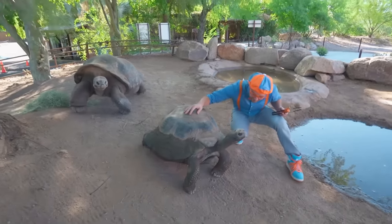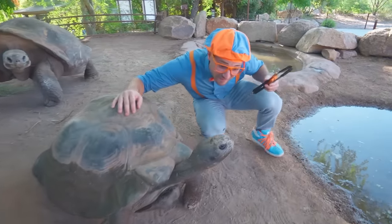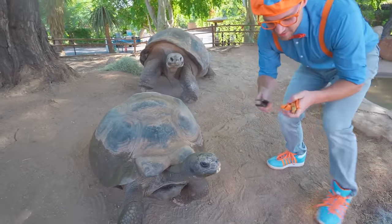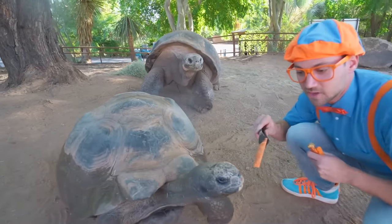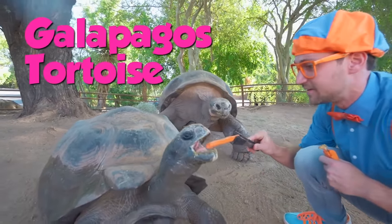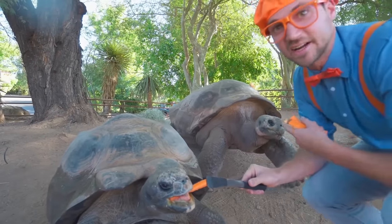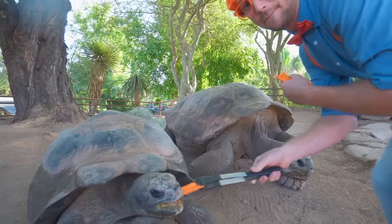Whoa, hello. How are you doing? Are you having a good day? Ooh, check it out. See this tortoise? This tortoise is a Galapagos tortoise, and it's a female. Oh, there you go. Oh, and here comes the male. Whoa, do you see how big he is?